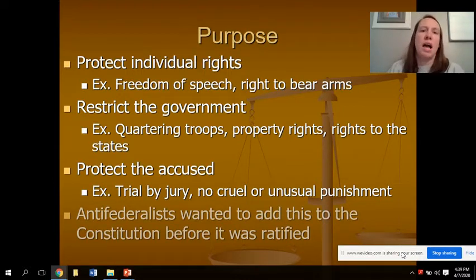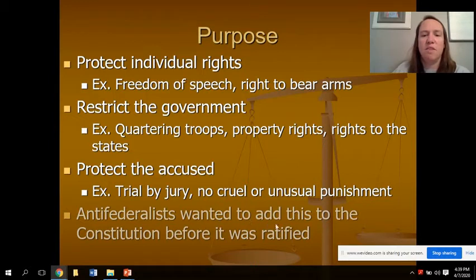There was no trial. There was no jury. If you looked like the person they said did it, bam, you did it. If the person was really wealthy and powerful and didn't like you and said you did something, then they just said you did something and took you to jail, killed you, whatever it was. It was a pretty harsh reality back then. So it's to protect the accused.